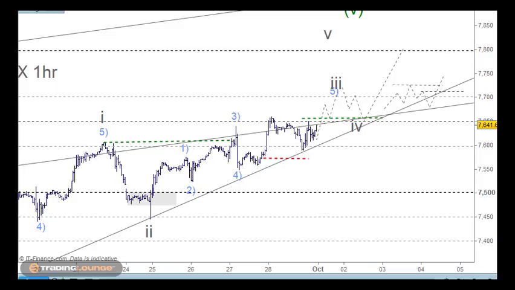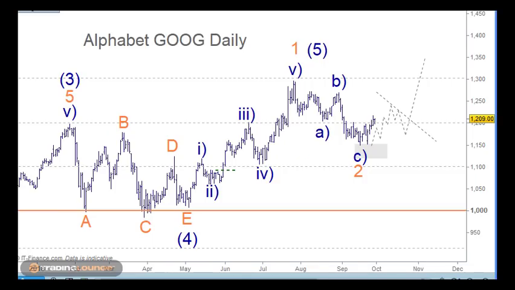We might have a quick look at Google, see how that finished the other day, the Friday. A little bit sort of flat, but we'd called this low in here, hadn't we? And we're looking for this move up here. It's still a bit early yet, but I just want to see if we get those 5 waves in here. If we get those 5 waves in here, then we know that we'll take this top out here. But I won't be interested in buying until after the 5 waves are completed and we've got some sort of ABC back, and then we can look to go in there. So we're still just waiting on that a little bit as well.